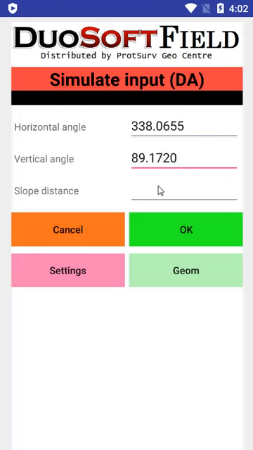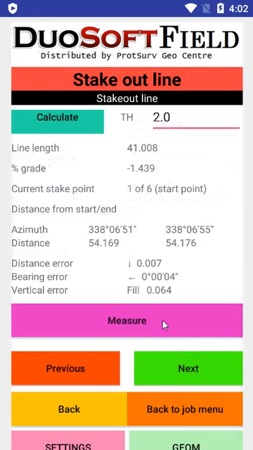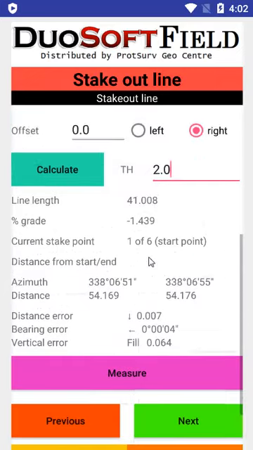Okay, and I have a slope distance of 54.176. Okay, then I'm going to select OK, and DuoSoft will calculate for me the distance error, the bearing error, and the vertical difference. Okay, so obviously if I'm satisfied with this data, I'll accept it and press next.